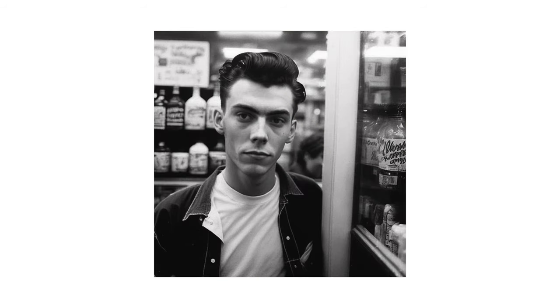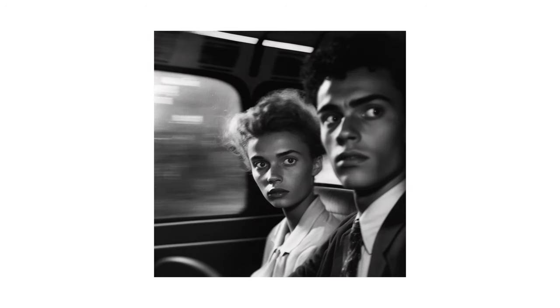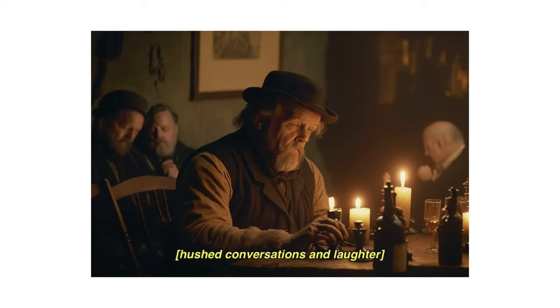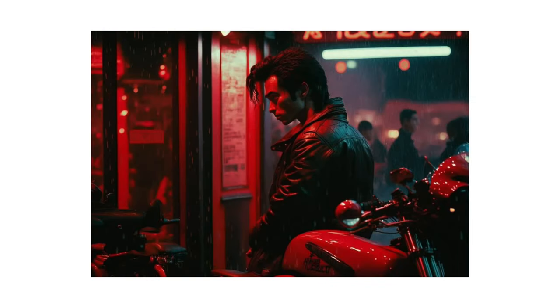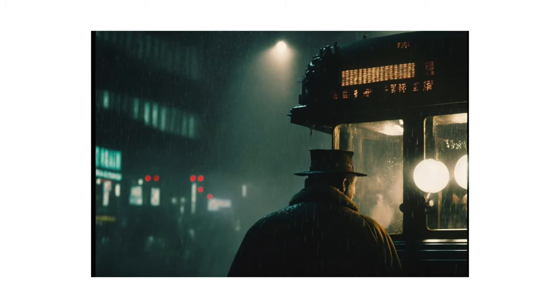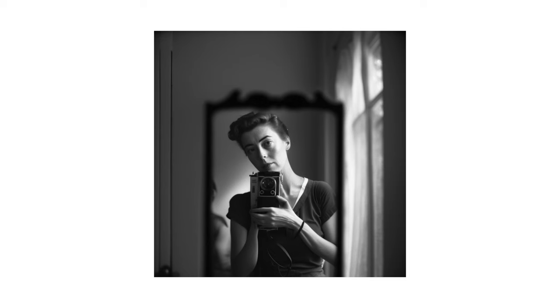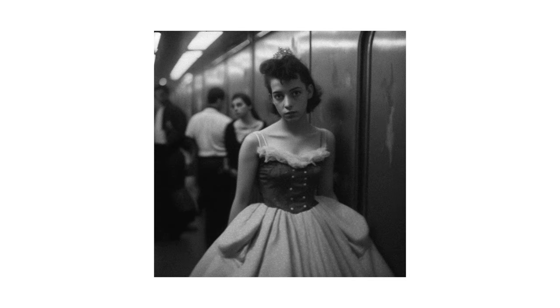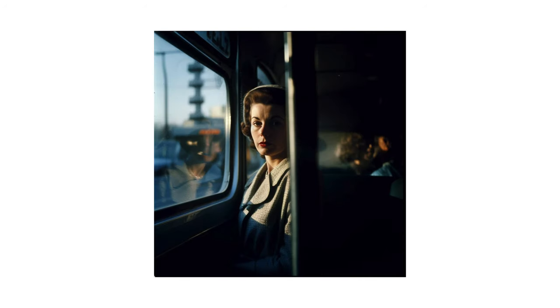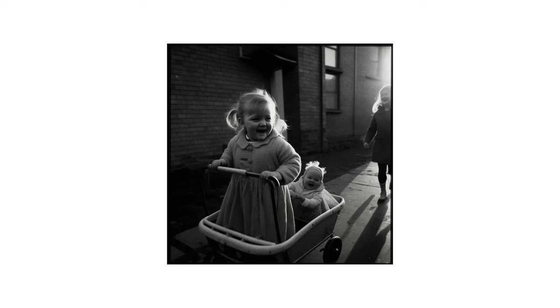I'll leave you with this final thought: when you pay a human to create art, you're not just getting something that looks nice — you're paying for a human connection, a visual expression of their thoughts, feelings, and life experiences. Yes, a computer can create visuals that look nice, but it can never express how it's feeling by putting paint to canvas, pen to paper, clicking a shutter, or putting together some chords. Think about your favorite songs — the ones that make you feel something. Do you like them only because they sound cool, or do they make you feel understood, like you're not alone in the world? It's incredibly hard to relate to an emotion if that emotion was never felt by the creator.